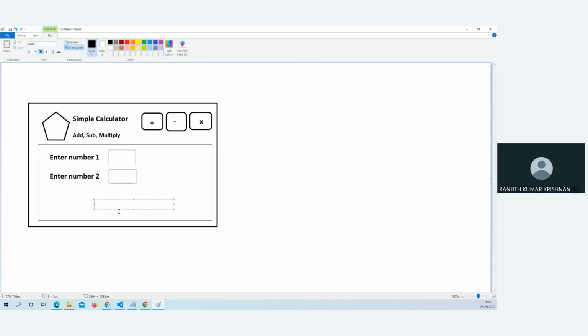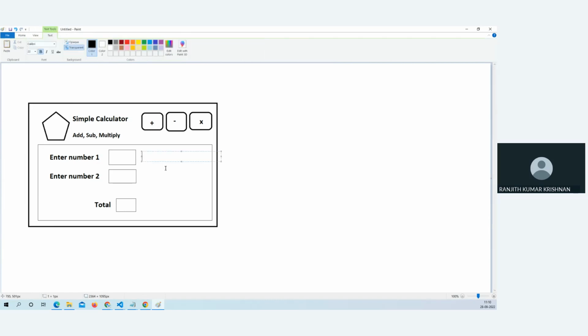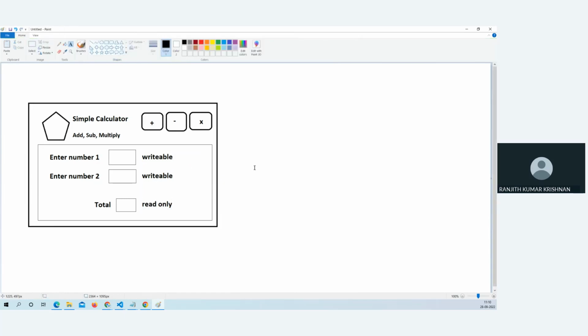Then you render the total here. Total is centered, and this is editable. These both are writable. What about this one? It should be read only. Total should be read only.